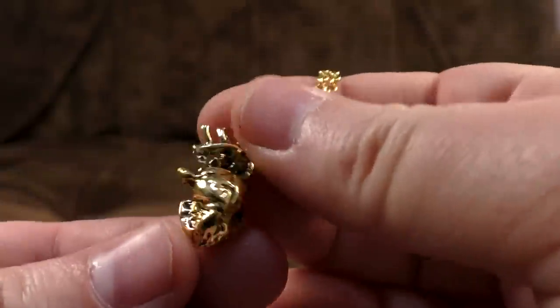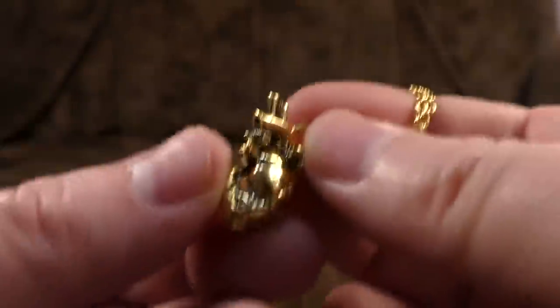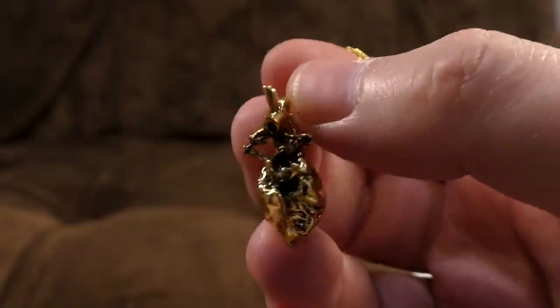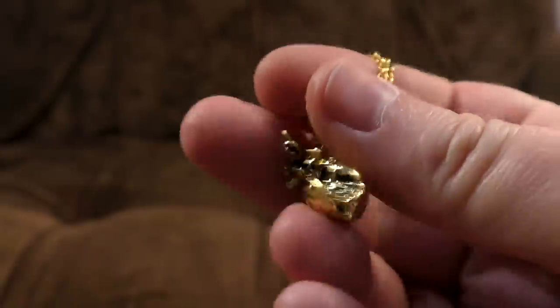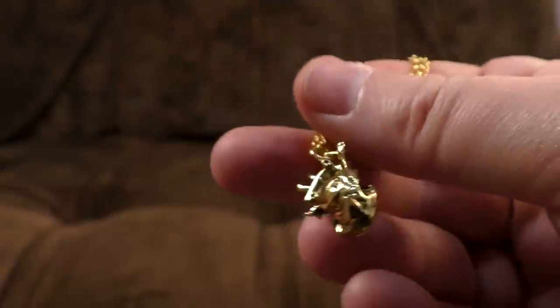Come on, everyone, let's name the parts of the heart. Left ventricle, right ventricle, left atrium, right atrium, potato sack. Wait, that's not in a heart. Yeah, this is a bit unpleasant, this, really, isn't it? A little bit too realistic. I can't imagine who would want to wear this round their neck on a regular basis. Pathologists, a quirky pathologist from a 90s TV detective series? Maybe that's it. But I do know one thing for sure. I'm chucking that over there and I'm probably not going to think about it again.